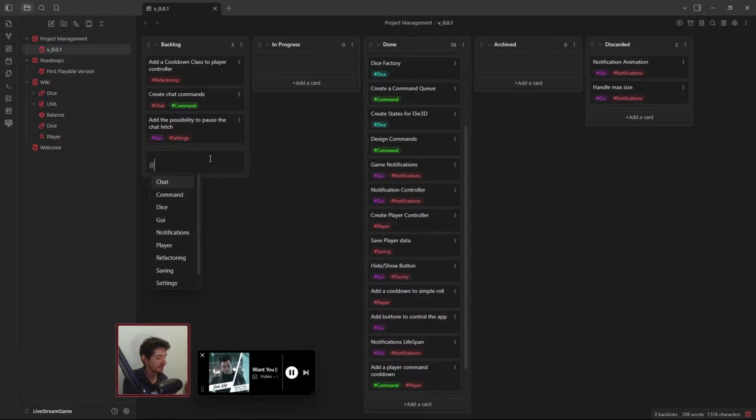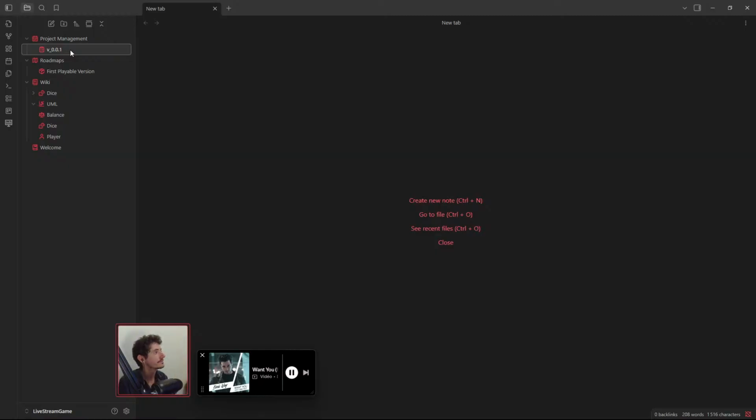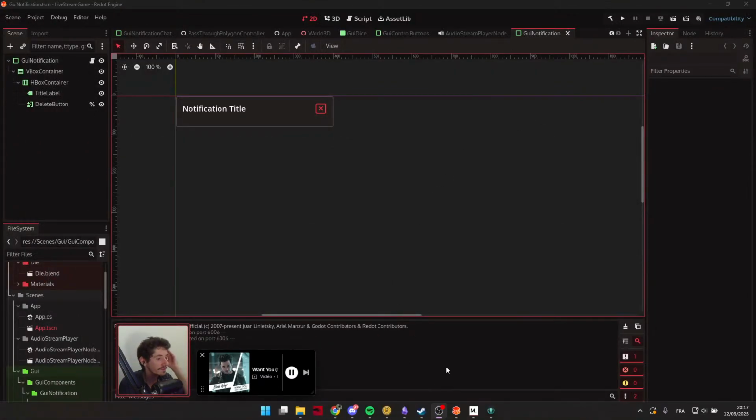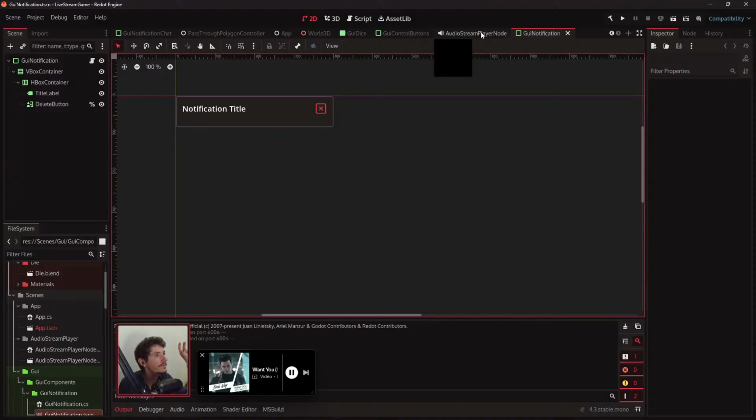Or even the possibility to change the fetch timer. I think that's going to be important. Okay, so first, we're going to increase it to 5 seconds.